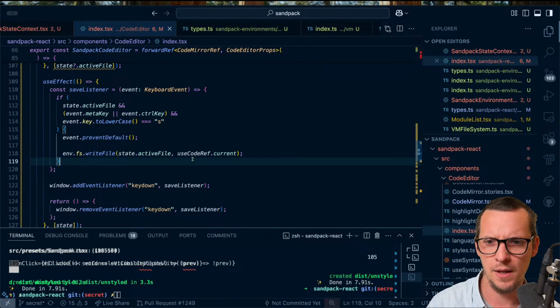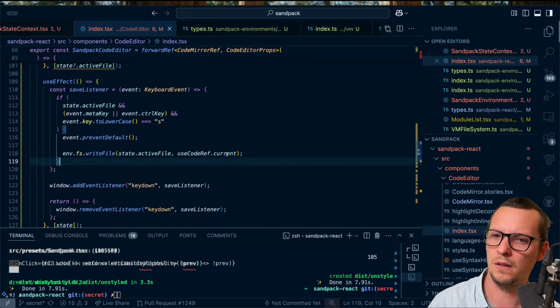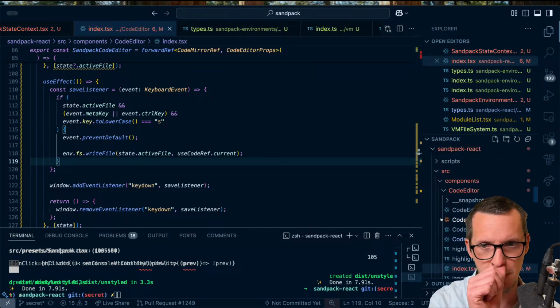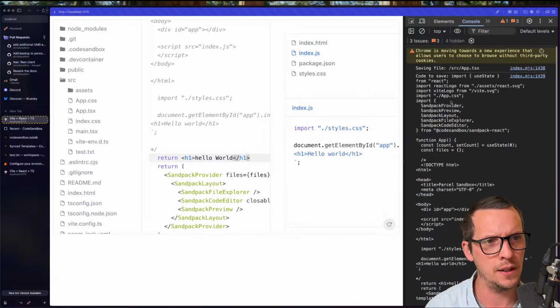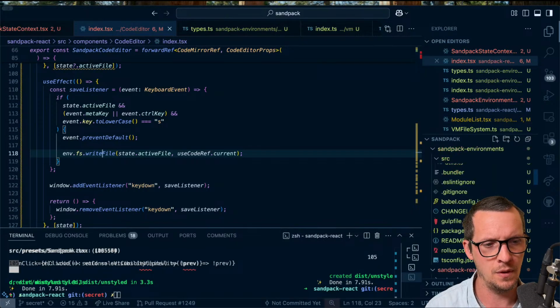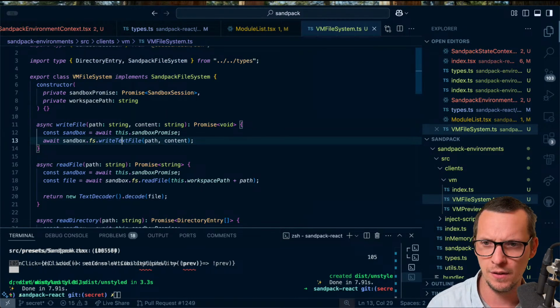But then what is happening to this environment of ours? Oh, wait a minute. I don't have access, I think. Do I have access? Okay, let's look at what I'm not actually returning, the error now. Do I get an uncaught promise error? No. VM file system. I think this actually returns a result, or does it just return?